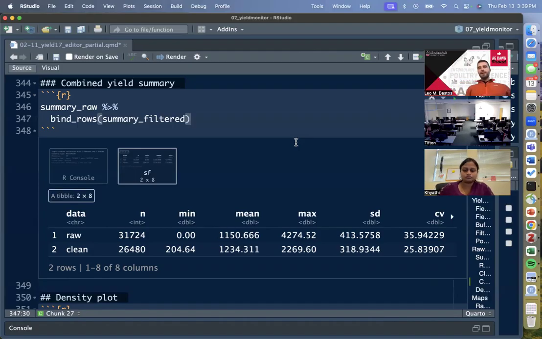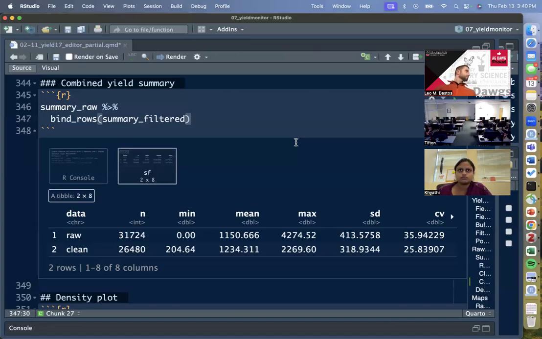Okay, what else? Can somebody else help me with some other observation? Also, the number of rows changed. Some of them were cleaned or deleted in the clean version. Mm-hmm. So approximately how many rows did we remove?